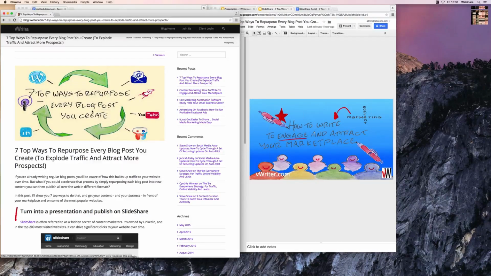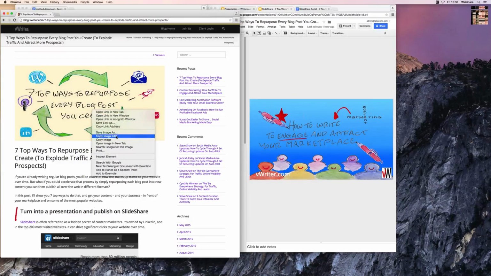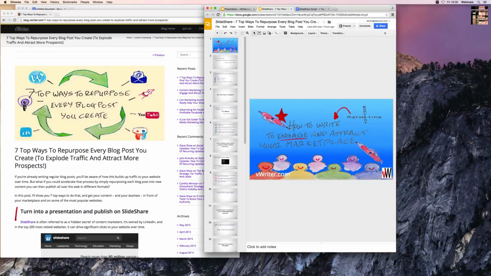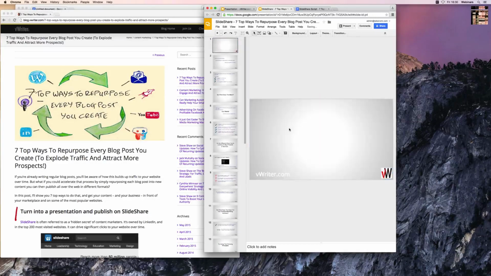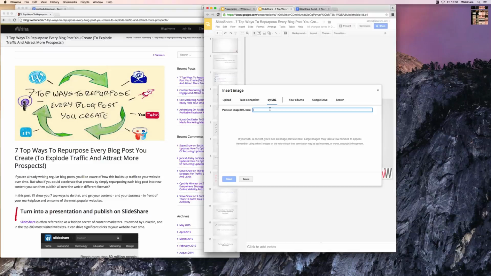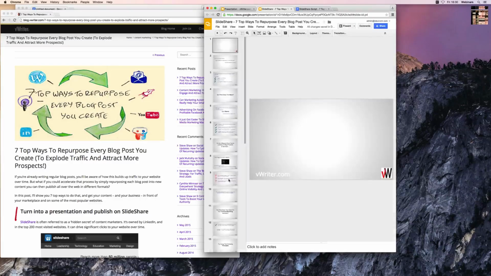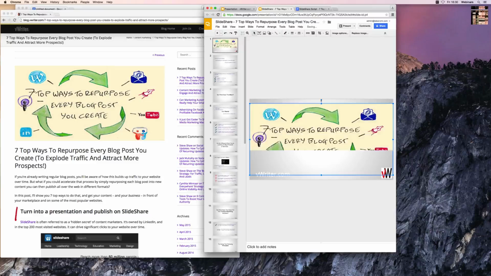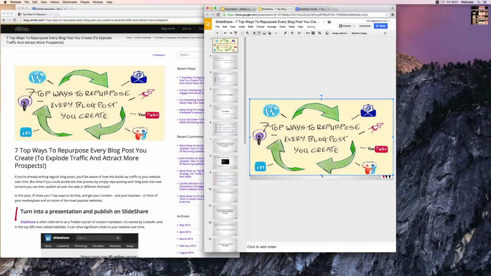I can copy the image URL, get rid of that image, and click on Google Presentations to add one. We enter the URL, so it's really quick to get this image into place. Just need to resize it slightly.